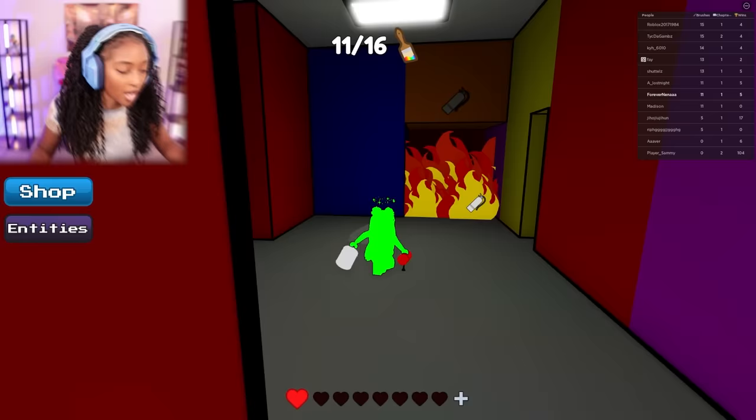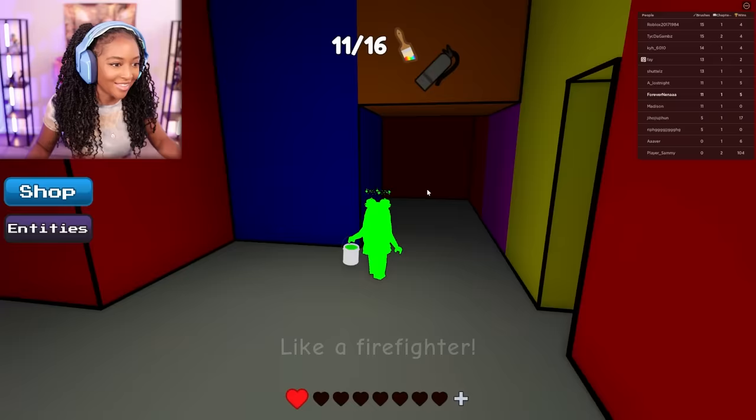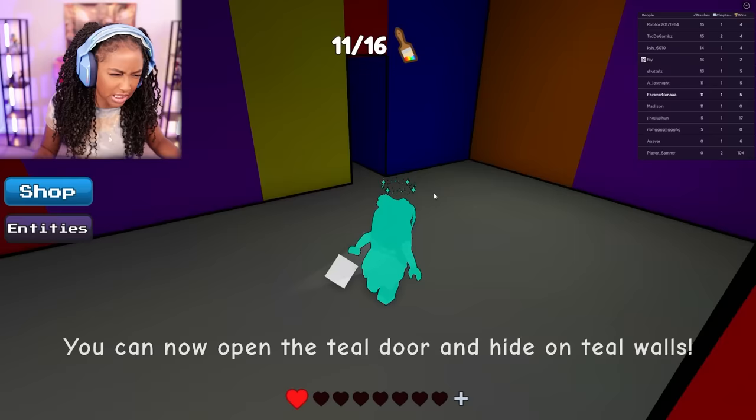Oh, there we go! I saw the symbol before I saw the fire. Let's freaking go! We got the fire, like a firefighter. Firefighter Nenaa's here, and now we got teal. I did not see. Did I see teal? No, I saw teal. It was in the obby area, so I gotta go and try to find it. Where was that obby area again?